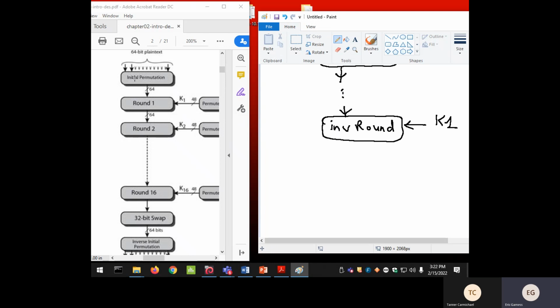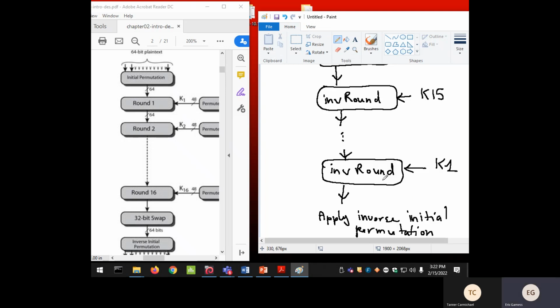Here, the first step was to apply the initial permutation. So before exiting, I should do what? Apply the inverse initial permutation. This is what we have to do.